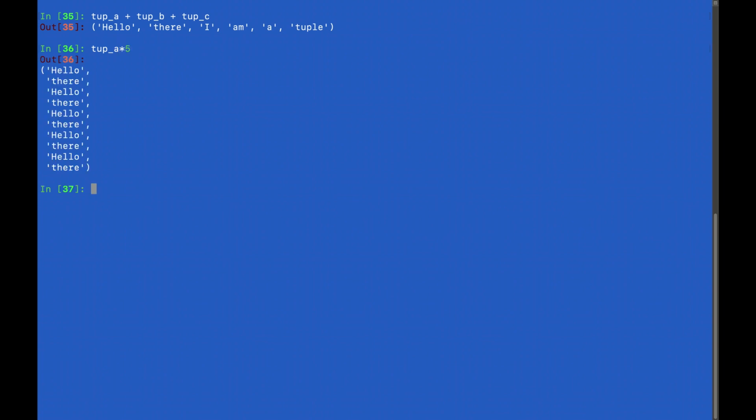If I hit enter, what do I get? I get another much longer tuple, which basically repeats tuple underscore a 5 times. So I get hello there, hello there, hello there, hello there, hello there. The elements in tuple underscore a are repeated 5 times and combined into a longer tuple when you multiply a tuple. Okay?